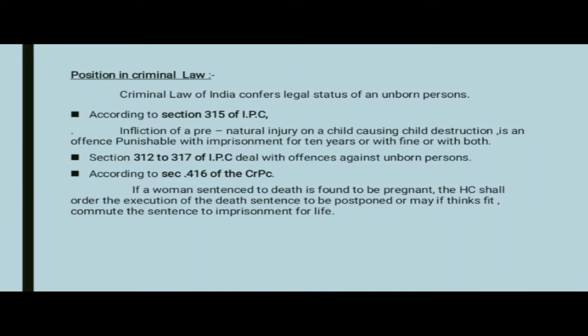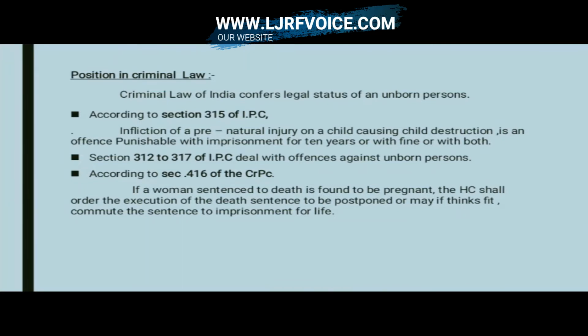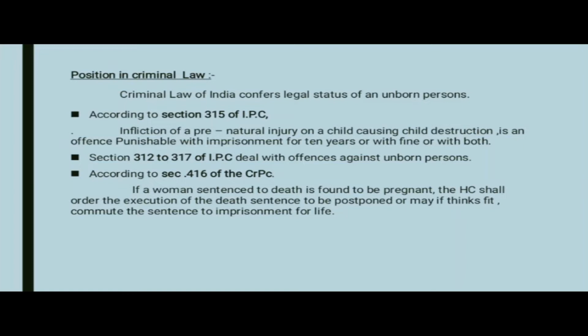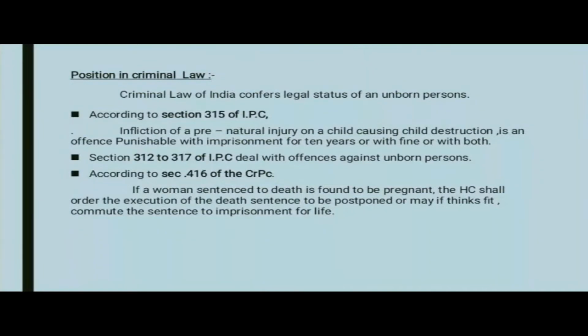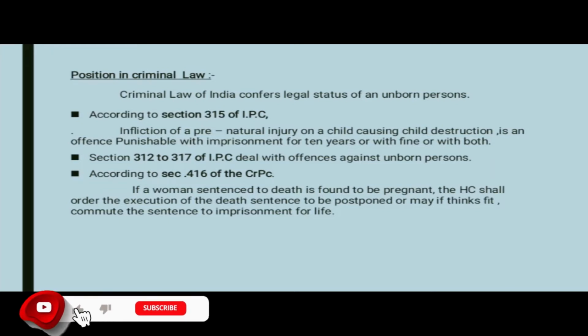Moreover, some statutes and laws confer legal status on an unborn person. According to Section 315 of the IPC, infliction of a prenatal injury on a child causing child destruction is an offense punishable with imprisonment for 10 years, or fine, or both. Chapter 16 of the IPC contains Sections 312 to 317, dealing with offenses relating to causing miscarriage, injuries to unborn children, exposure of infants, and concealment of birth.